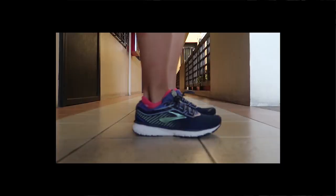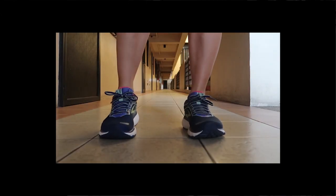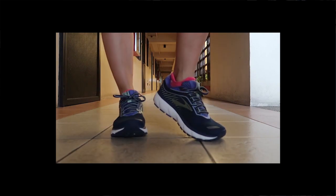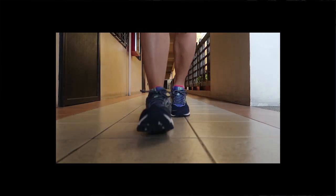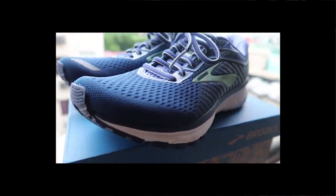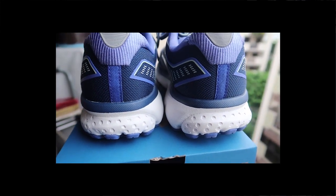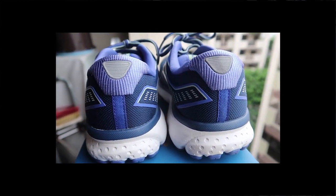So the most recent shoe that I received for review was the Brooks Ghost 12, which is kind of their daily trainer model as well. Now, I reviewed it and said it's perfect. It's an all-around shoe. I mean, it wouldn't be the shoe that I would race a speedy 5K in, but if you want a shoe that you can really beat on pavement day in, day out, then this would be a great shoe.